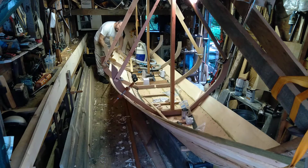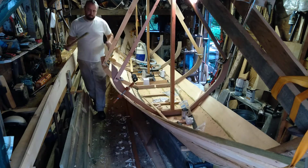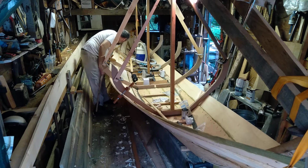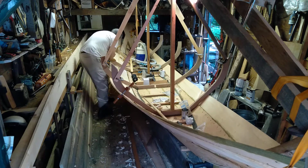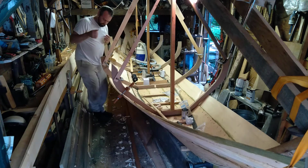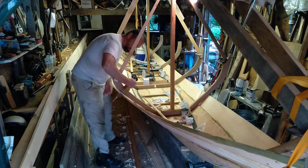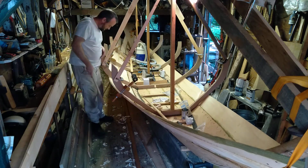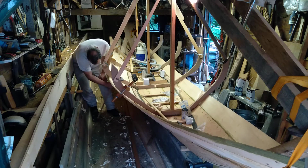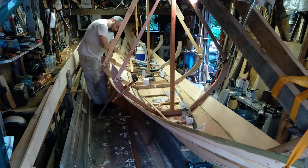Alright, we're right on the scribe line back here as well, so that's always a good sign. I'm going to put in a kick stick up here. So the bottom edge is pulling away a little bit. And it looks like it's slid down a little bit here, so let's see if we can bring it up as well as push it in. So I'll kick stick it here. I don't need to clamp it. It's tight up against there. Alright, so that's in pretty close.